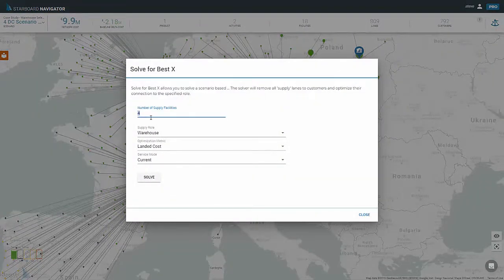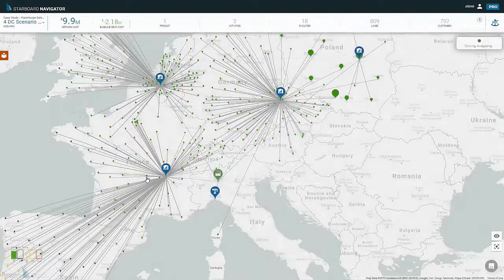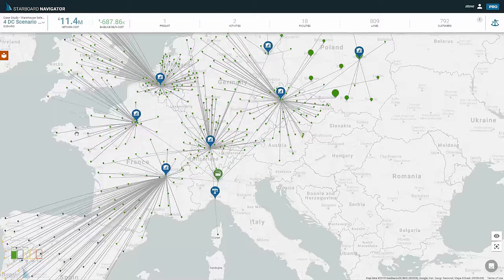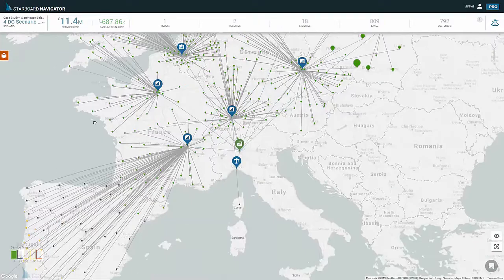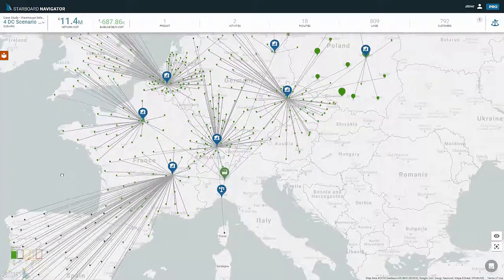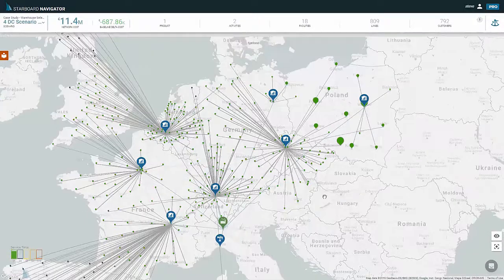So I'm going to solve for, let's say, 7. I'm going to guess that takes us negative. So it's going to force 7. It's actually not going to limit the number of warehouses you use because you've explicitly asked for 7. We're still not negative, but we have gone down. Now we're under €1 million savings, and we probably still have Spain and Portugal outside of 1-day delivery.